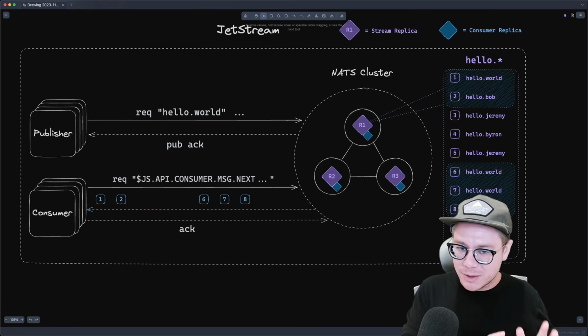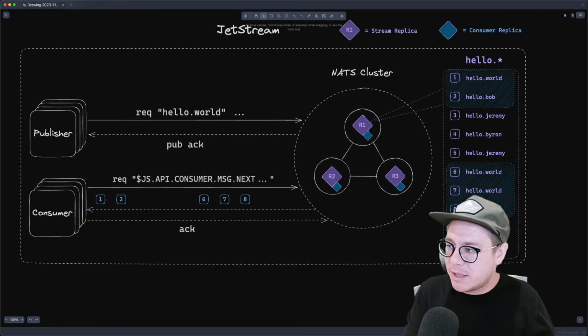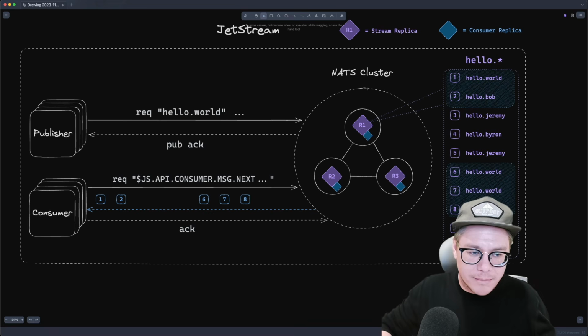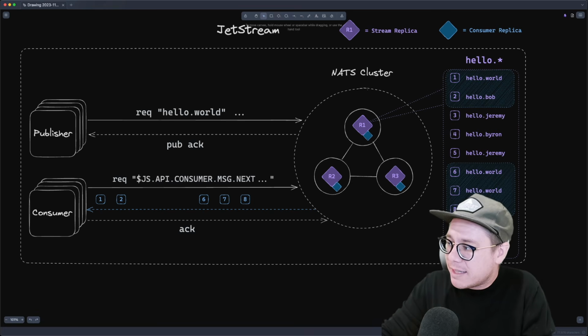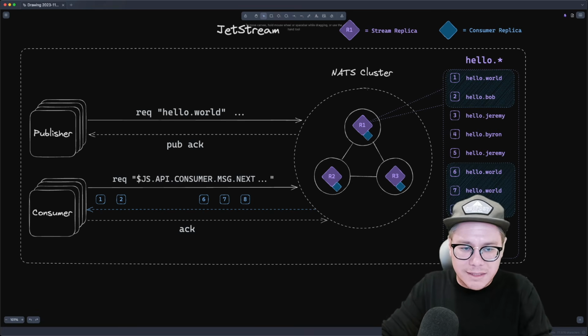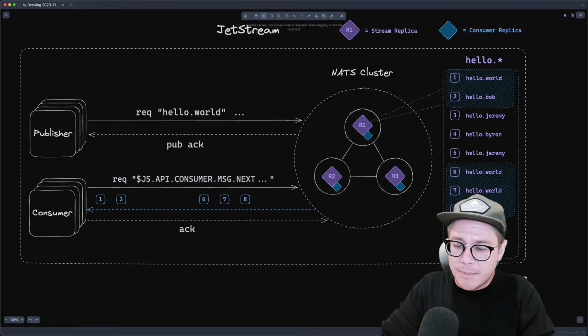We'll talk about consumers and go a lot deeper into how to configure them and how to have different kinds of response patterns for consumers. But just know that a consumer is about consuming these messages, so we need to have an acknowledgement that a message was received and/or processed. And that's kind of a high-level overview of how NATS JetStream works from a publisher and consumer model. There's a lot under the hood in terms of different configuration patterns that you could do for different types of solutions that you might want to build. But let's jump straight into some code, and we'll write a publisher, we'll write a consumer, and we'll walk through all this together.